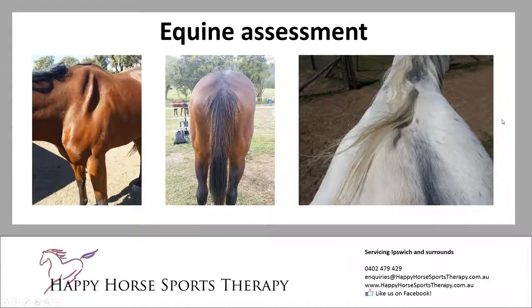So his shoulder is quite crunchy. He's fairly old, and I assume osteoarthritis. His knees are not level and his hoof development is not correct. So if the horse can't move the limb correctly, then he has to compensate by using other muscles, and that's what causes the atrophy and the hypertrophy. And he also has to take the weight of the ill-functioning right limb onto the left limb. So then you start getting issues with the left limb.